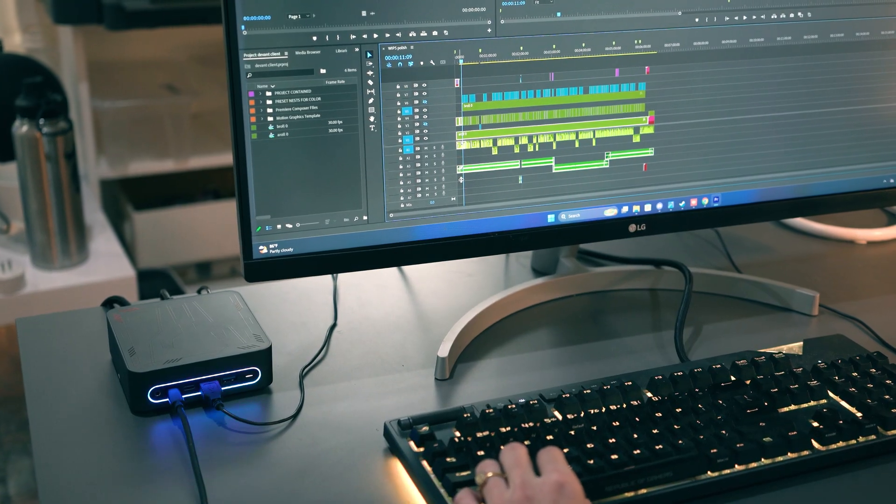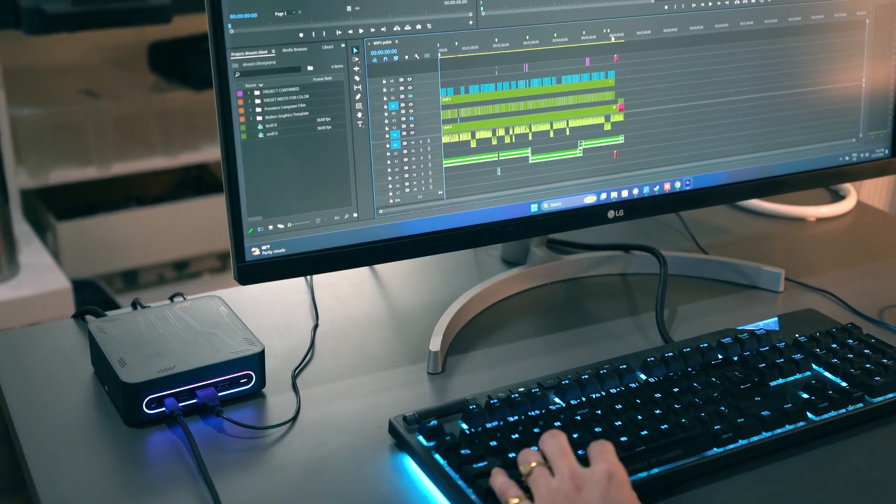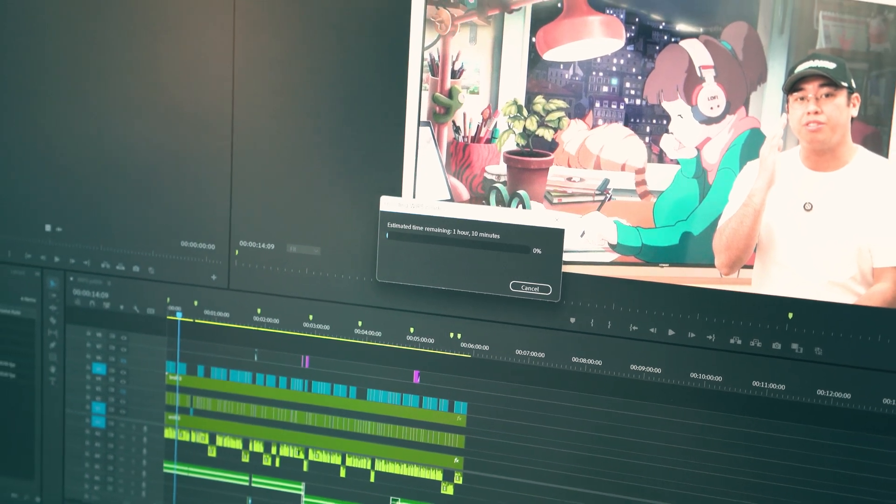Jumping into content creation, Lightroom Classic was handled pretty easily on this 12th-generation Core i3, and so did light Photoshop tasks. We didn't push the Photoshop layers to the limit, but we can get a lot of work done with it — it's a pass. Not to mention, apps like Canva run through a browser just fine as well. When it came to Premiere workflows, we can get away with cutting a project from start to finish, adding some sound design or even a score. But it does struggle with projects that have a lot of motion graphics baked in.